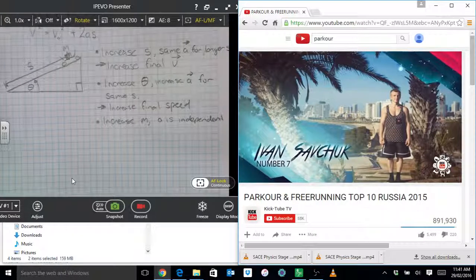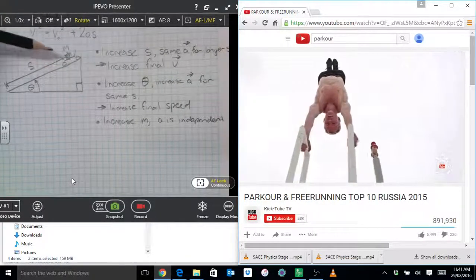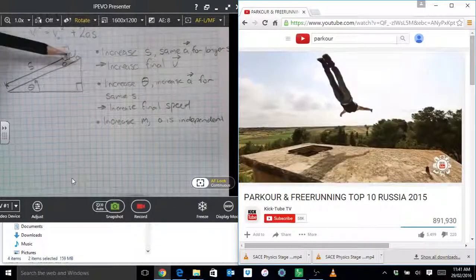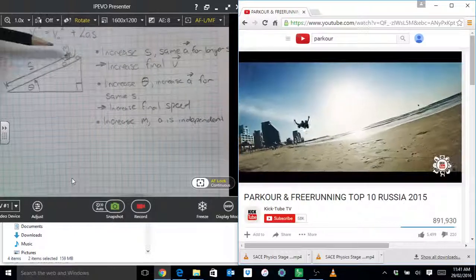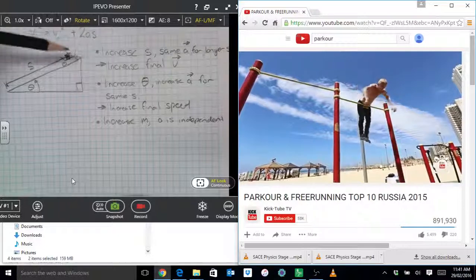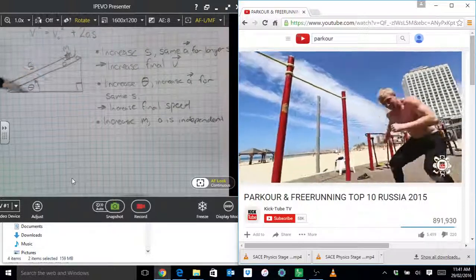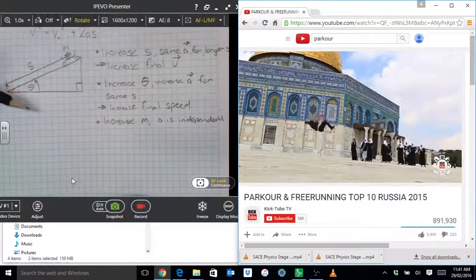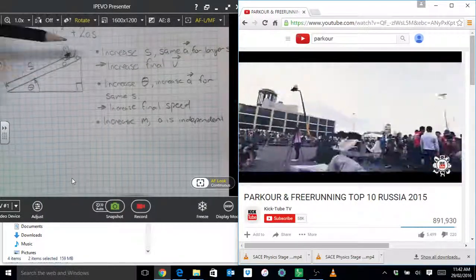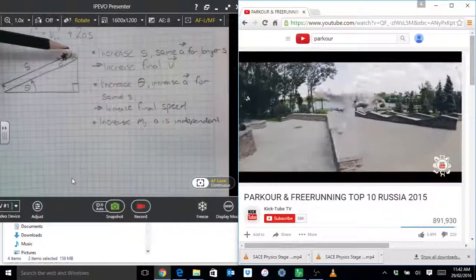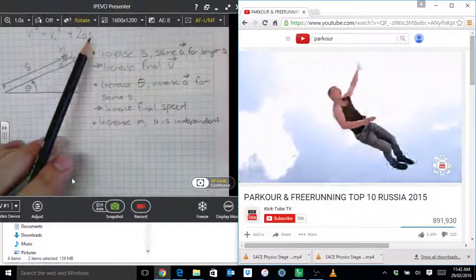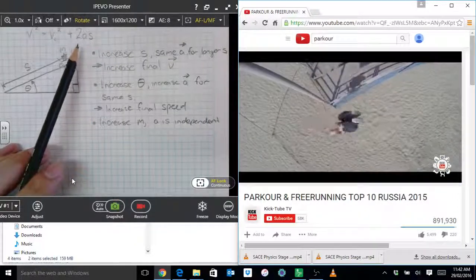If you increase the distance that you travel down the ramp, so you start from a higher point up the ramp, you get the same acceleration. You haven't changed anything about the acceleration. The only thing that actually changes the amount of acceleration you get is theta, unless you want to jump on another planet that has higher surface gravitation. So you get the same acceleration, but you've got further to travel. If you travel further with the same acceleration, you pick up more final speed.